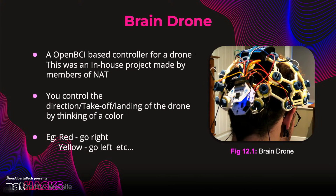There is more information on this site right here, and I could go into the brief of how they use Python to make this work, and they were originally using machine learning in this. Which one were they using? Yeah, deep learning, but they could not make it work as much because they didn't have that much experience. Now they have machine learning embedded into it with Python using the k nearest neighbor algorithm, and that's how they take the different colors and filter out different frequencies and then make your drone work left, right, up, down, and whatever. You can use this for many things.